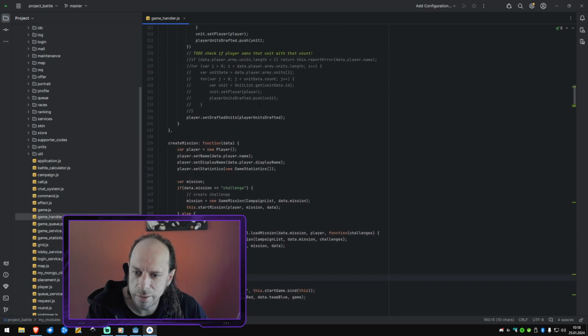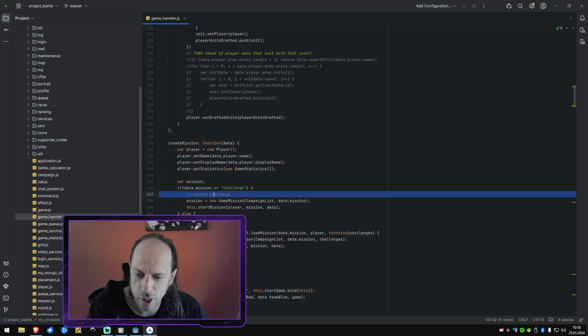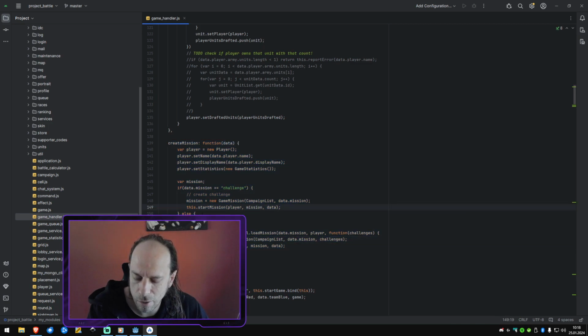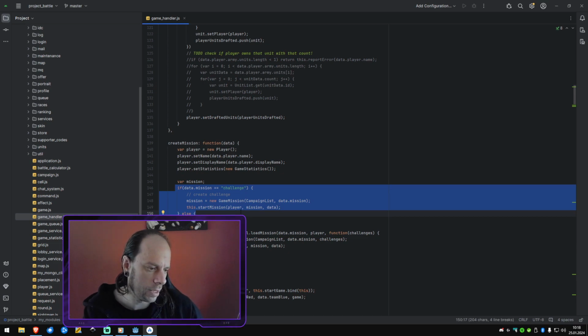Or start. We have create game and we have create mission. The difference between these two functions is that create mission was the solo campaign or the challenge mode, and create game was the multiplayer mode. So we can ignore create game because we are now in a solo player environment. And we can also ignore the missions because we are now in the challenge mode. That is what we would like to implement in our new version.